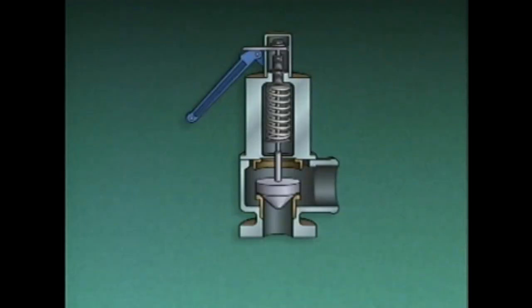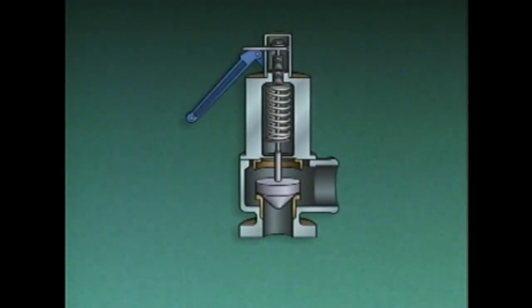Relief valves are commonly used to relieve excess pressure in liquid-filled systems. They're not generally used in gas-filled systems because they're not able to release enough gas to reduce pressure quickly. Safety valves are commonly used to relieve excess pressure in gas-filled systems. A safety valve is effective when it's necessary to release a large amount of gas quickly in order to rapidly lower system pressure. This is an illustration of one type of safety valve.